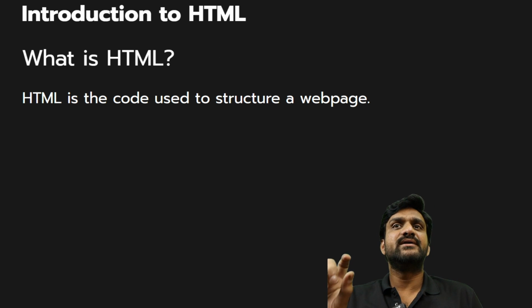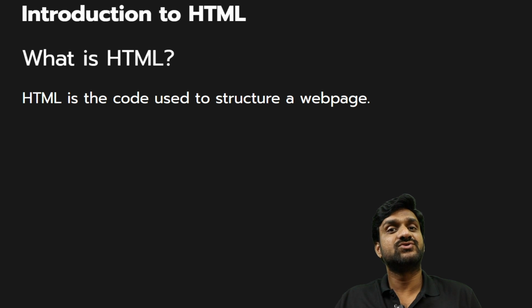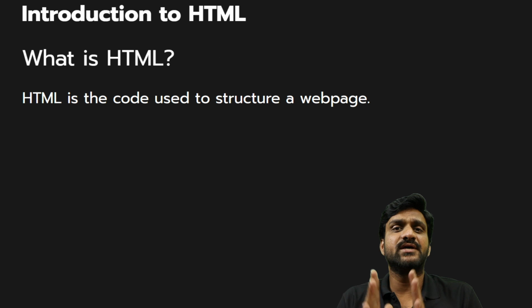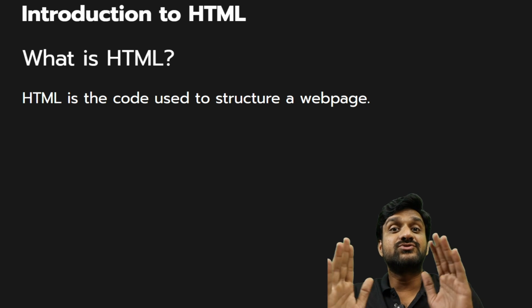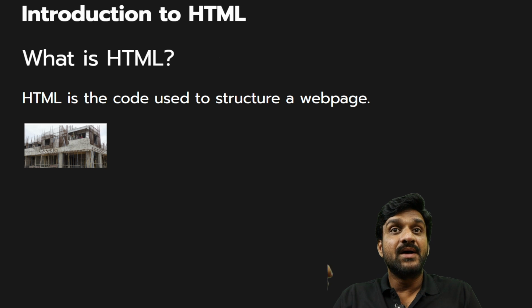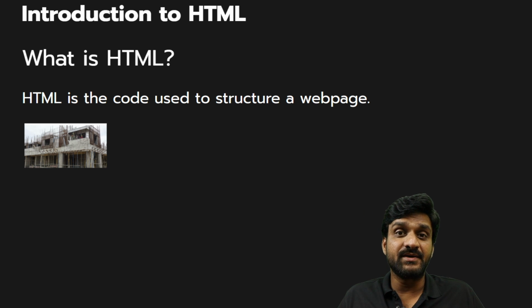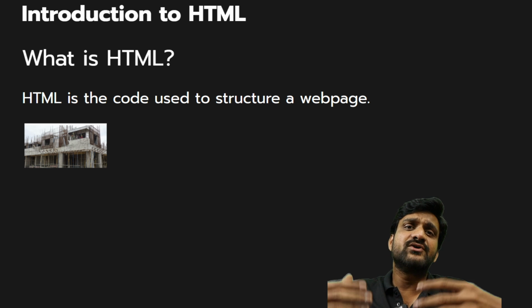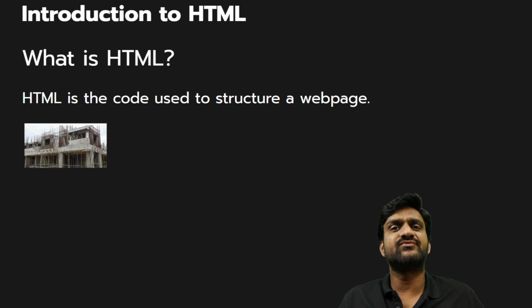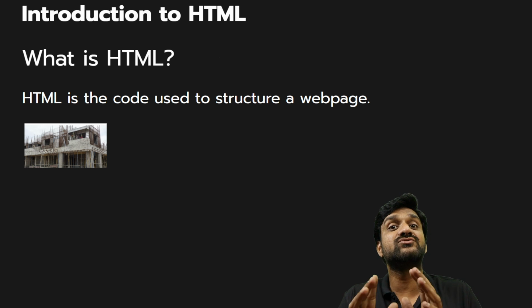The best way to understand structuring a web page is to take a real world analogy and try to understand it. For example, if you want to construct a house, the first part of constructing a house is to structure the house. That is done by constructing the pillars, the slab and the walls. So this is the basic structure. By constructing that basic structure, next we do the remaining things, where the beautification of the house and interactivities like making it a smart home can be done. But the very basic point is we have to structure it first.